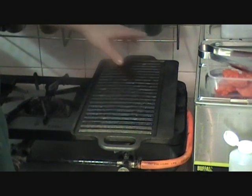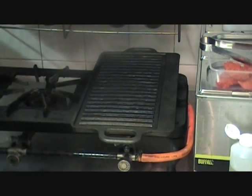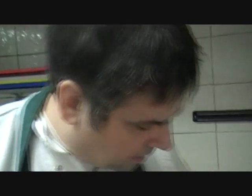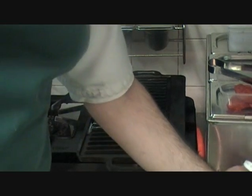So what we've got is our griddle plate on the stove there. It's been heating up for about two or three minutes so it's very hot — you have it on a high flame. Now if you're cooking a steak, you don't need any oil. But because we are cooking marinated chicken, which is quite soft and has been marinated for 24 hours, we do use a little bit of vegetable oil. I suggest you do that, otherwise it will stick a little bit, particularly because it's got the marinade on there. Just drizzle a little bit of vegetable oil — not a great deal — just on there like that, and it will just help things along.